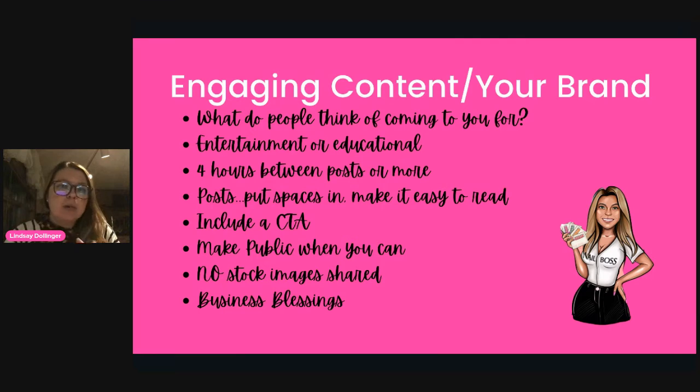When you're writing in your posts, put some spaces in. Don't just write a giant long paragraph. You'll notice the things that are easier to read for people, like you're putting a thought, you're doing the return bar and putting some spaces, another thought, more spaces, etc. Make it easy to read. Maybe put bullet points, maybe put little emojis as bullets.